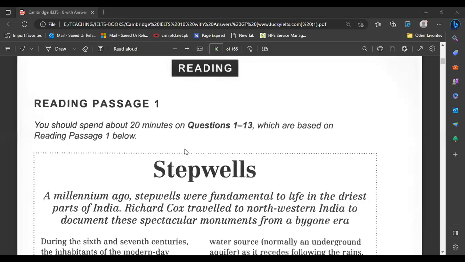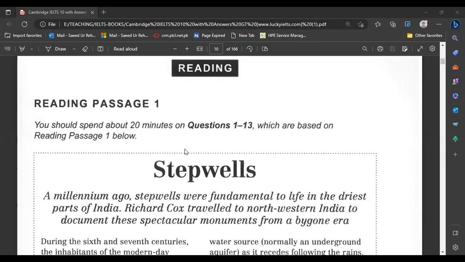So earlier we have talked about the listening tips and tricks and the overview of the different aspects of listening and different types of questions in the listening. Now we are moving towards the reading test. In the reading test, they judge your ability to read and comprehend the written text, and you will be able to answer the questions, and according to your answers you will be given the band score.